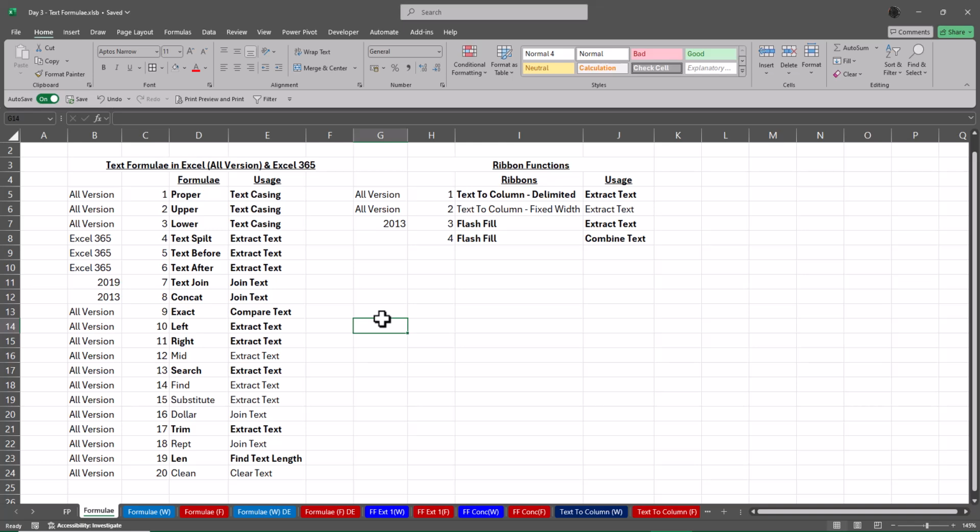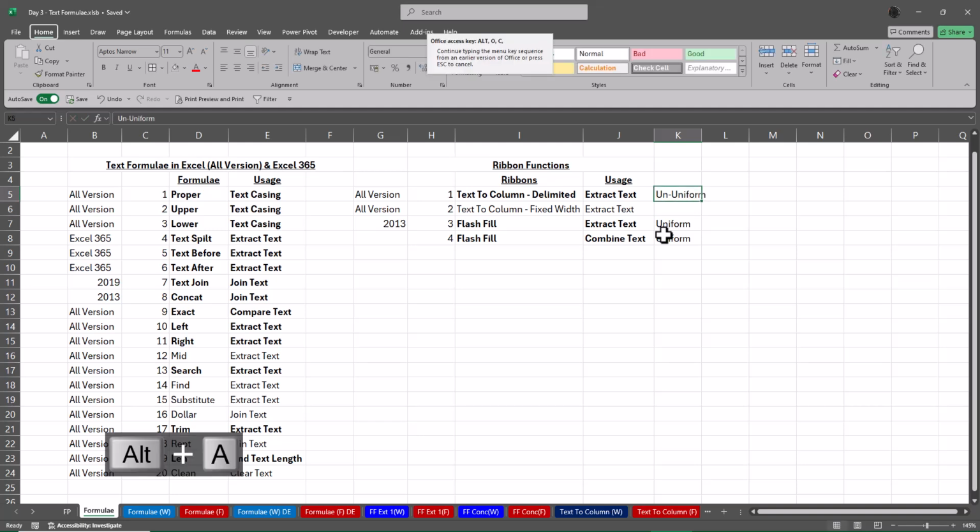So I gave you 20 formulas totally, but I didn't cover all 20 formulas. I am still left with 6 more formulas here. I showed you how to work with 14 formulas, including yesterday's flag at the end of the session. Plus I showed you how to extract the data using text to column, delimited with, and how to extract and combine text using flash fill, and where we can use these 2 dimensions. Uniform data can be handled with flash fill, and non-uniform data sets can be handled with text to column.